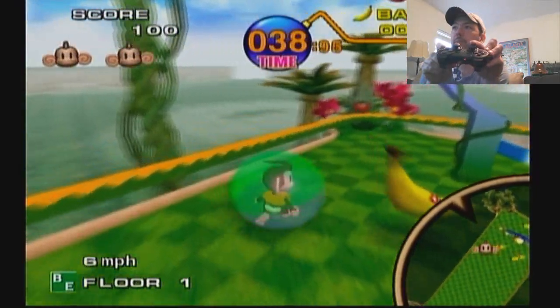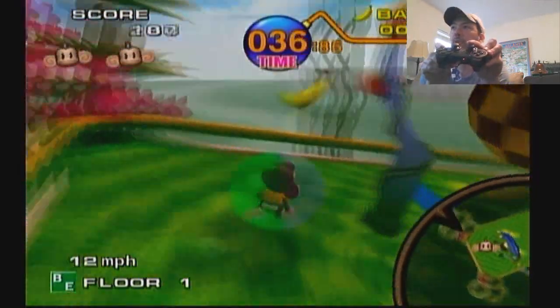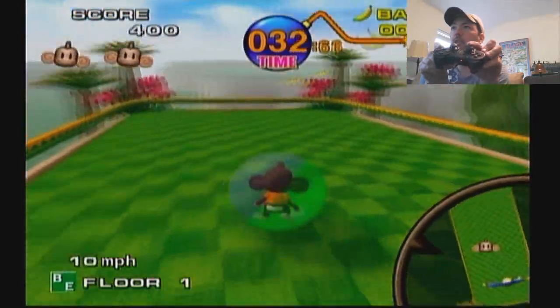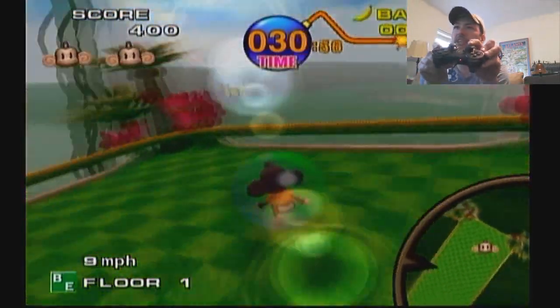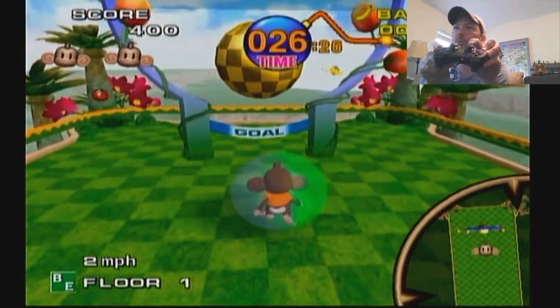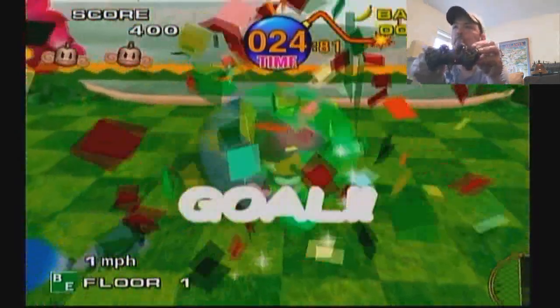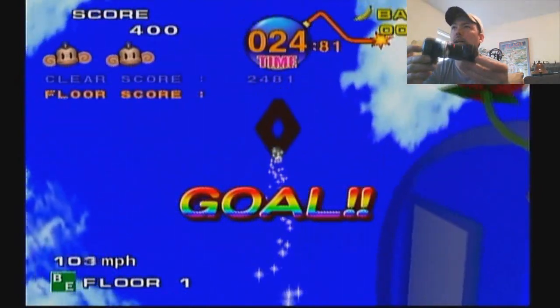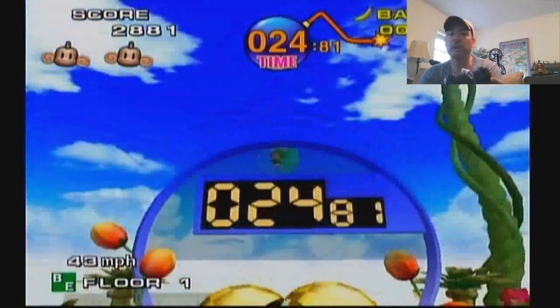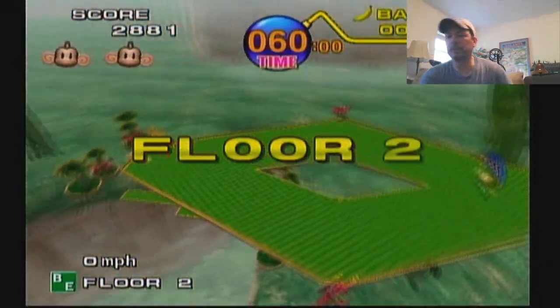And this PS3 controller is a lot smoother than the actual GameCube controller that I have. I don't know, I probably just got a cheap controller. It's just real stiff and everything. This is like really smooth. So I like that a lot. Okay, so as you see, it does work, guys. I'm going to go ahead and unplug it.